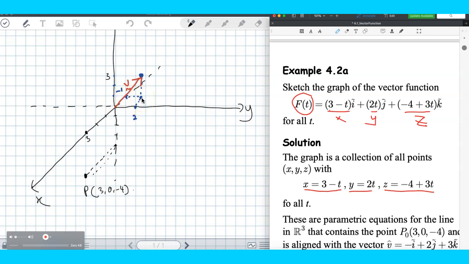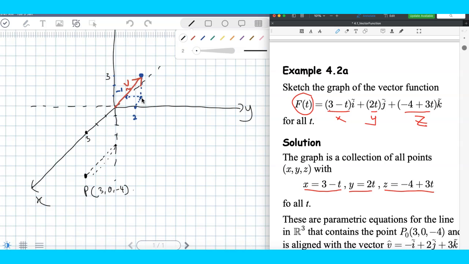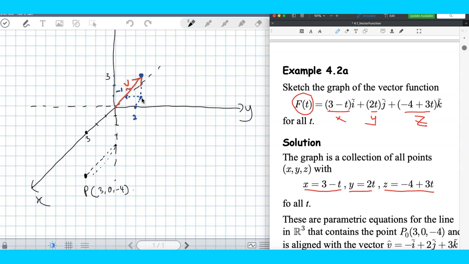So now if you take a ruler, so it looks like, okay, so that is the line. The line is passing through the point P and parallel to the vector V. So this is the vector R. Sorry, in this case, because they give you capital F, I have to follow. So we have the vector F.